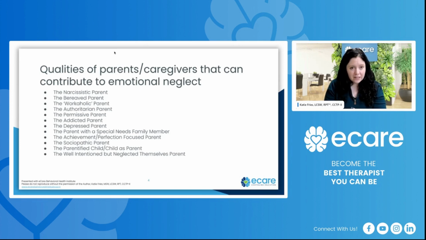Okay. The bereaved parent. When we're talking about bereavement, we're talking about grief, right? So this might be a parent who just lost a loved one, maybe a parent who lost a spouse, who lost a friend, who lost a child. So this might be a parent who has no ill intention to harm their child, is not intentionally at all wanting to hurt their child or neglect their child. But this might be a parent who is so in the middle and in the messiness of their own grief process that they don't have a lot of emotional energy or capacity to attune to their child.